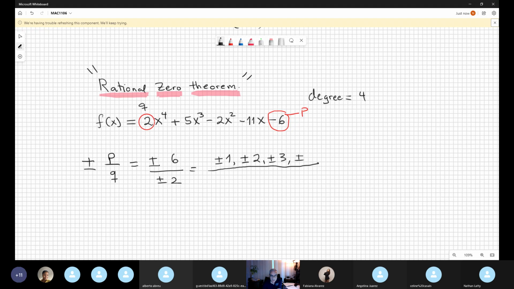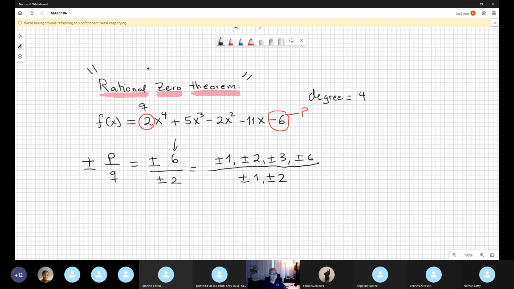Let me explain how I organize this. I organize like that. 1 times 6 is 6. And 2 times 3 is 6. So the four possibilities of the divisors of 6 are 1, 2, 3, and 6. Everyone follow me? And 2 is easy because 2 is plus or minus 1 and plus or minus 2. So I break it down, because I need to find every possibility.